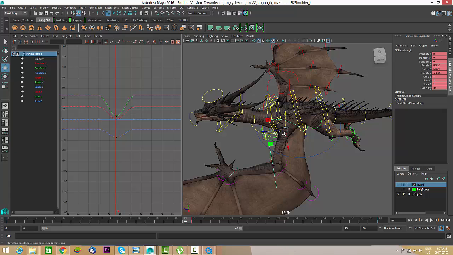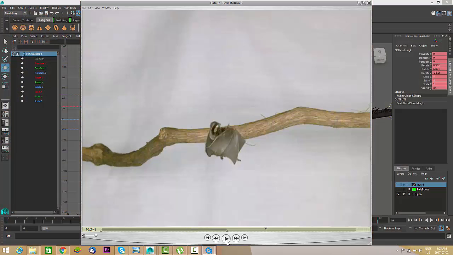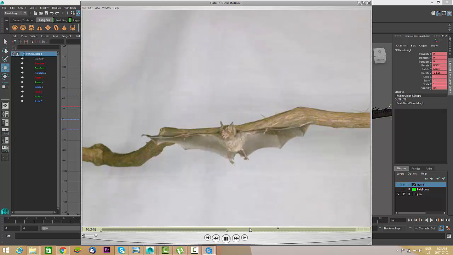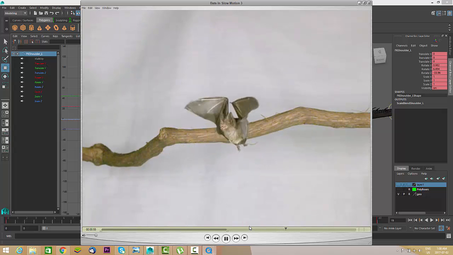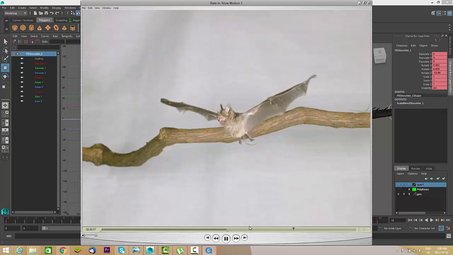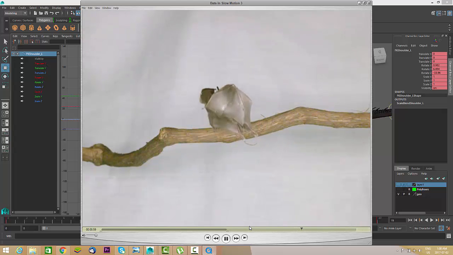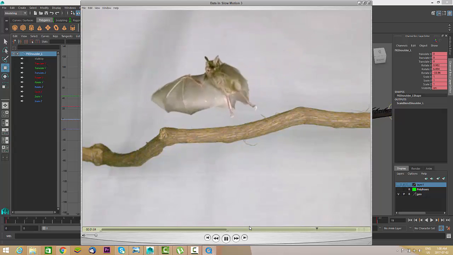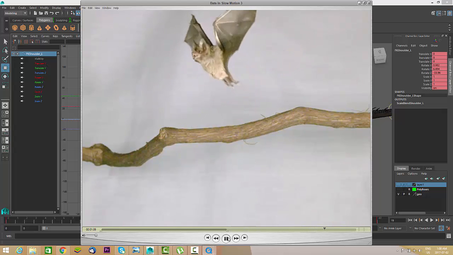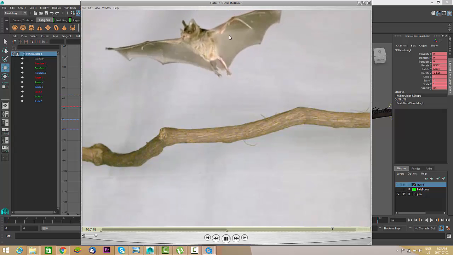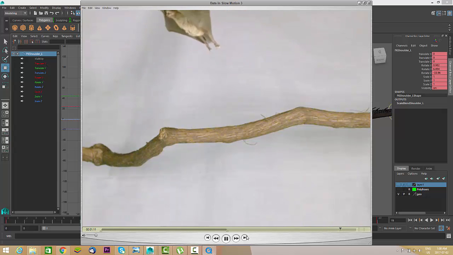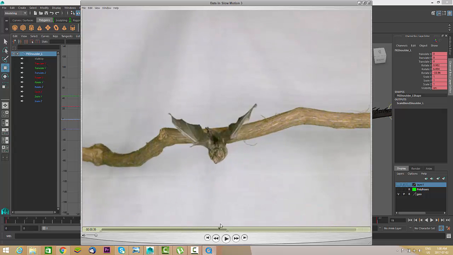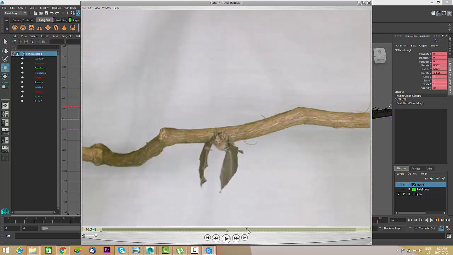So I will see what is going on in this portion of the bat's body. It's not only that arm, I think we have to work on the whole arm at once. His whole arm is like a human arm.